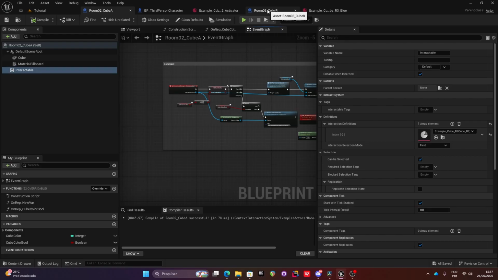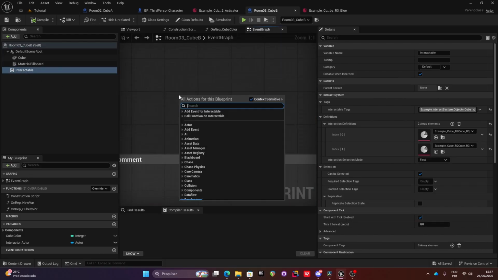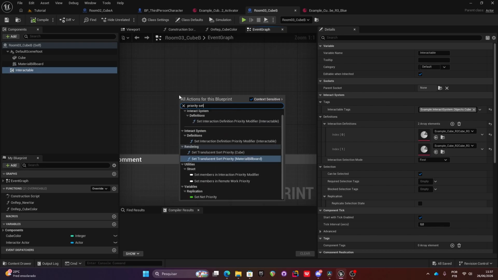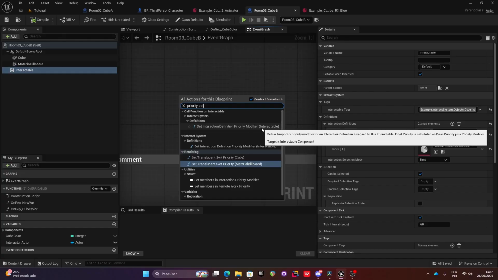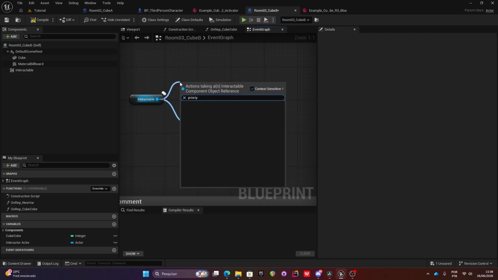And there's a specific node for this. So when you are in the interactable, you set the priority, and then you can set the interaction definition priority modifier. For example, if you have in a data asset the priority established as 1, and you add the priority modifier of 1, the final priority will be 2, all right?